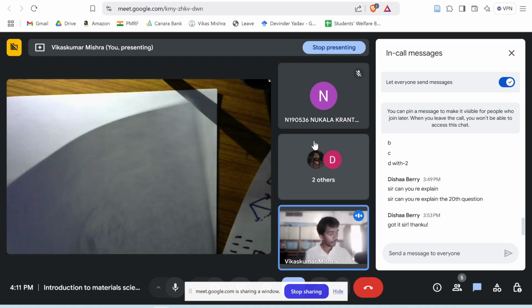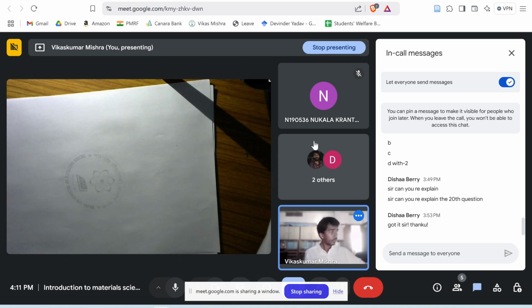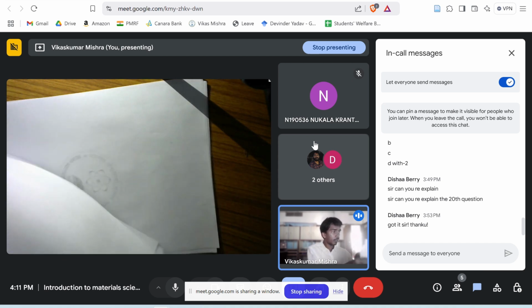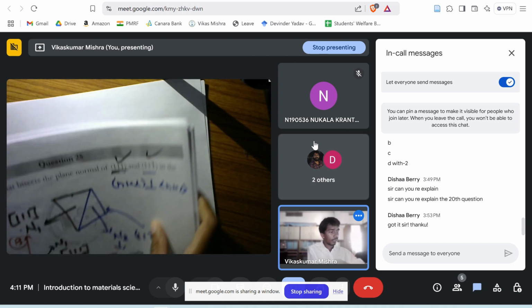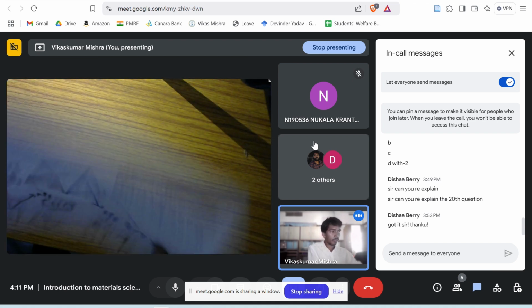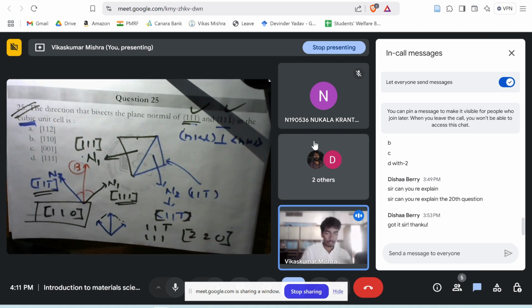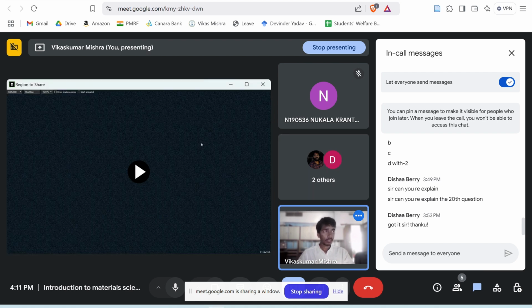Do I have anything more? No, that's all. So with that we are done with today's doubt solving session. Please let me know if there is any doubt you have faced in this entire doubt solving session. If yes, we can discuss it. If no, then we will conclude our session here. Or if there is something you have not understood in the class, we can discuss that also. Okay, since there is no doubt, let's conclude today's session.